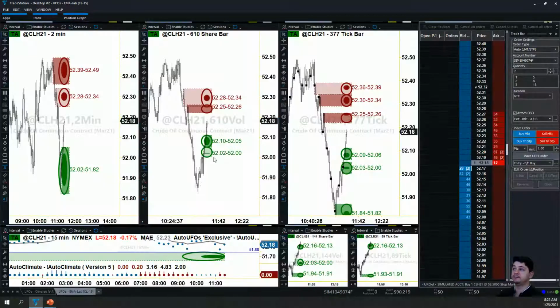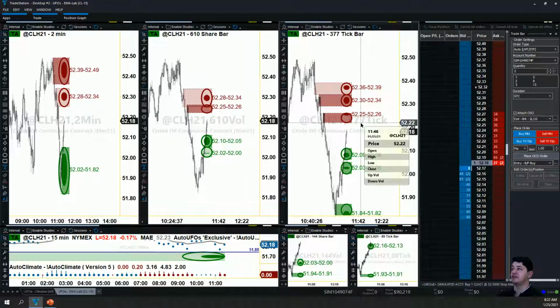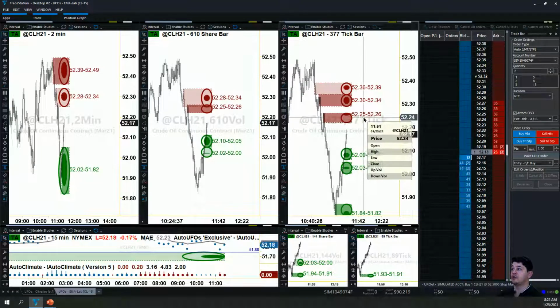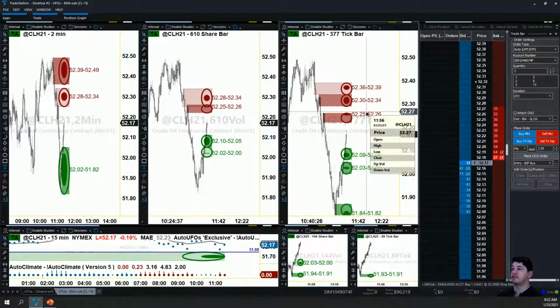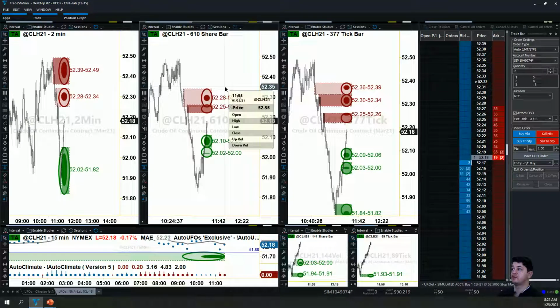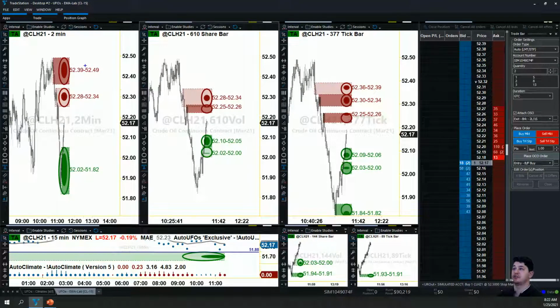Okay? Now, and as you see, 23. So yeah, it is going to end up being actually right here in this UFO at the 26. So it's actually going to be an even more aggressive trade. If you were to enter right here at 52.22, you could not put your stop at 27 because of overlapping UFOs. Could you put your stop at 35? You could not, because of another overlapping UFO over here. So your stop would definitely have to go up here at 52.50.